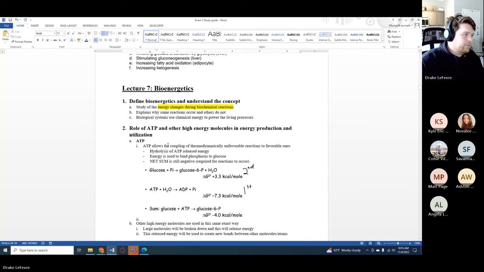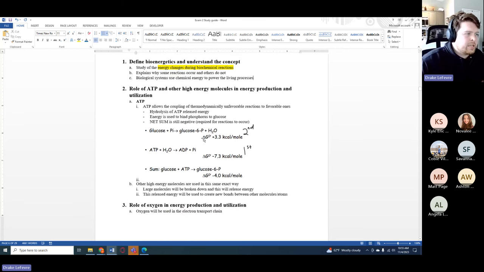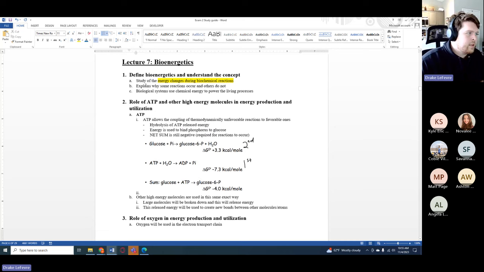Bioenergetics. You won't have a ton of questions on bioenergetics, but a lot of the ones that you will have typically have to do with delta G values, which is what he'll give you. Bioenergetics is studying why certain reactions occur spontaneously versus not. The law of bioenergetics tells us when reactions are more favorable, or more likely to just happen.